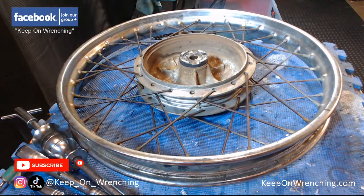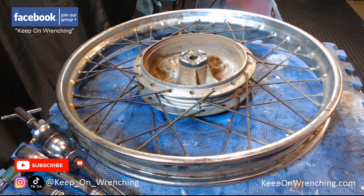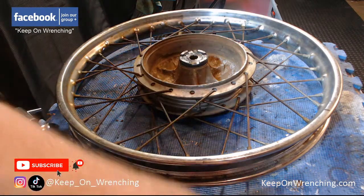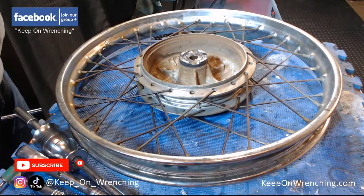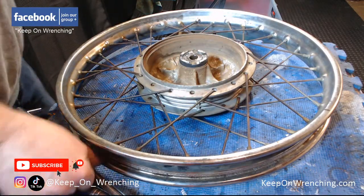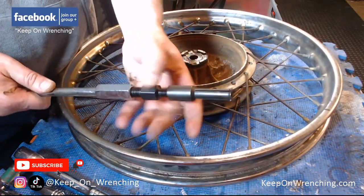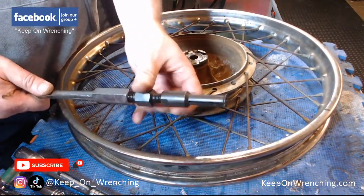So I gotta find a couple little wrenches here, figure out which sizes these were. I don't even remember. Are they 17? Yes, it's a 17 and this. So the whole thing just screws together like this. Okay, we'll take this end.